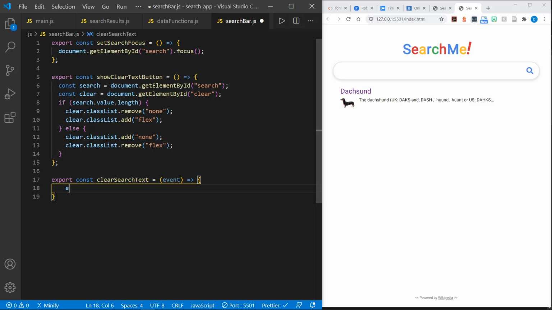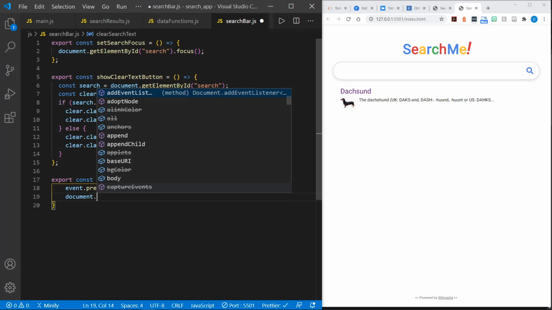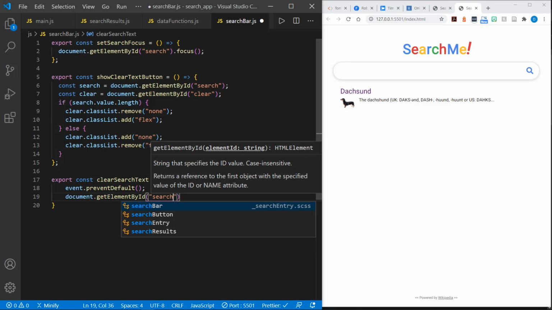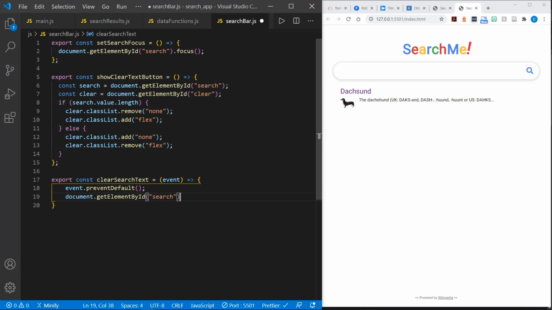And so then we'll call event.prevent default. Then we'll go document.getElementById, and we'll get the search once again. And we'll set the value equal to an empty string.